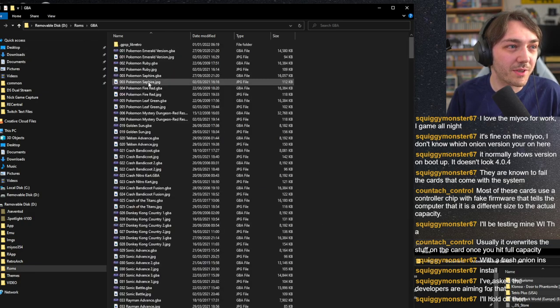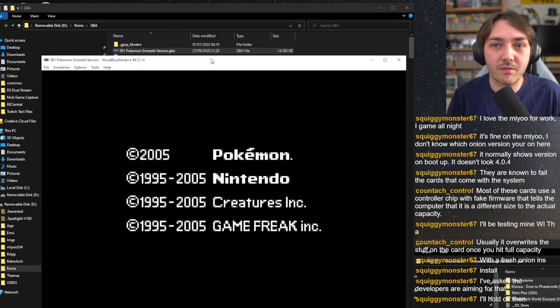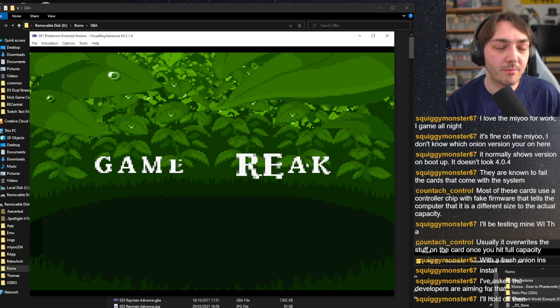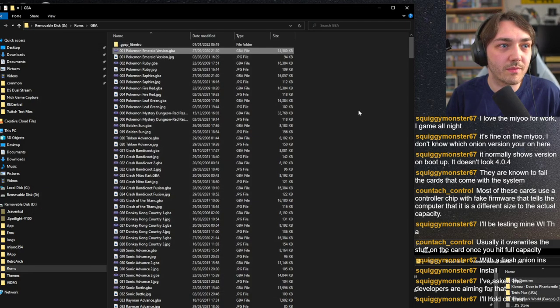There was something else I wanted to do while we're here. I wanted to find out if there's something wrong with this version of Pokemon Emerald. Well, it seems fine on the PC emulator, so it's really strange that they didn't boot up.